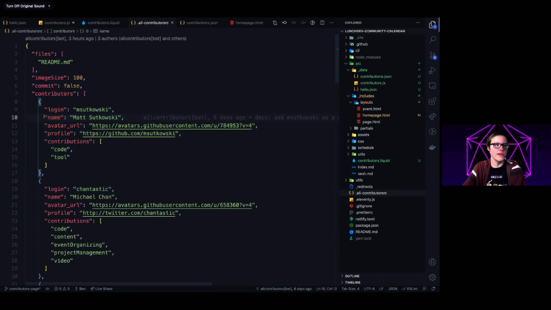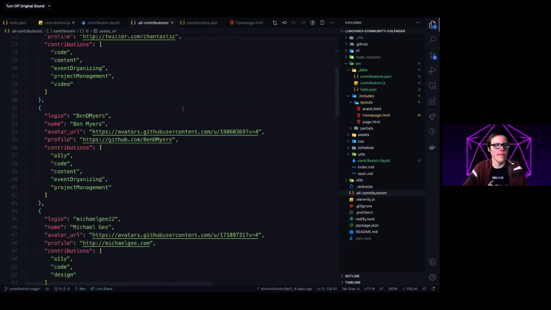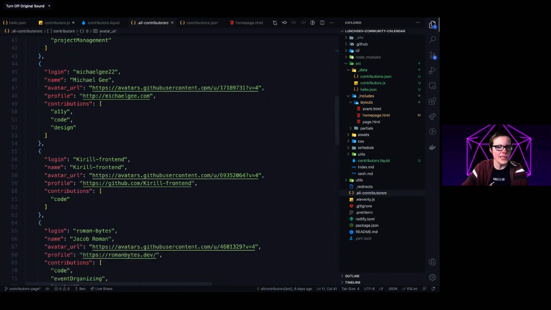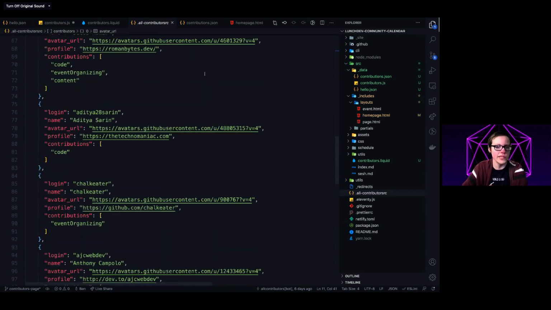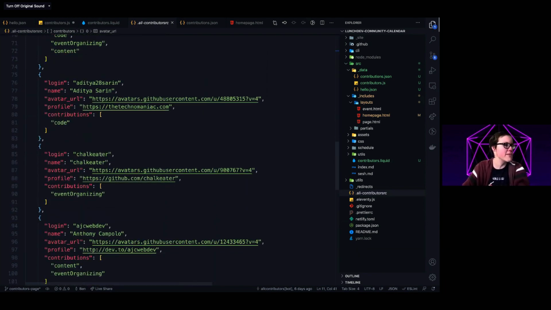So I'm going to take this name here, which I think it's got a name for everyone. If you haven't supplied a display name on GitHub, it just by default uses your username. So this is Rob right here. Rob hasn't set his display name, so it's just showing up as Chalk Eater.